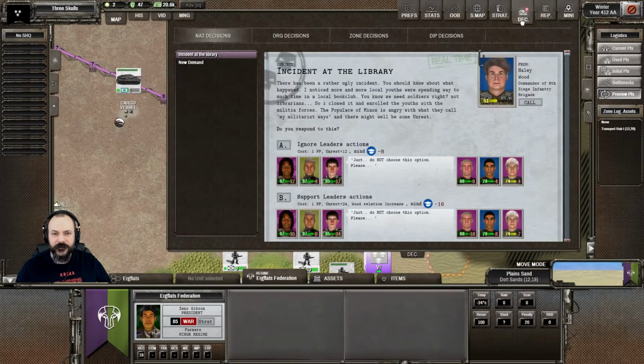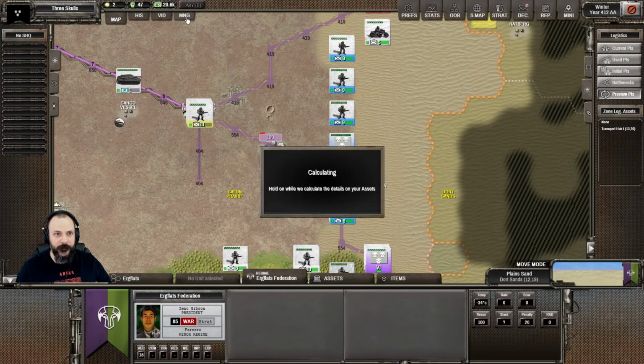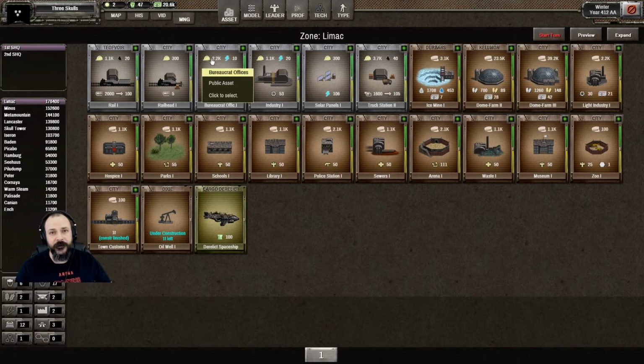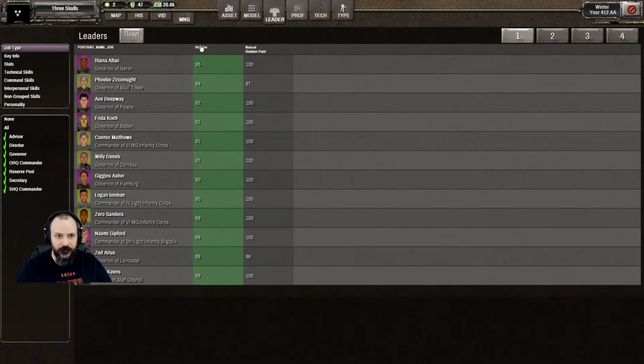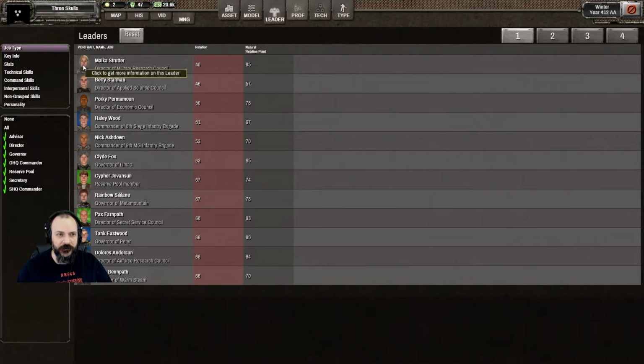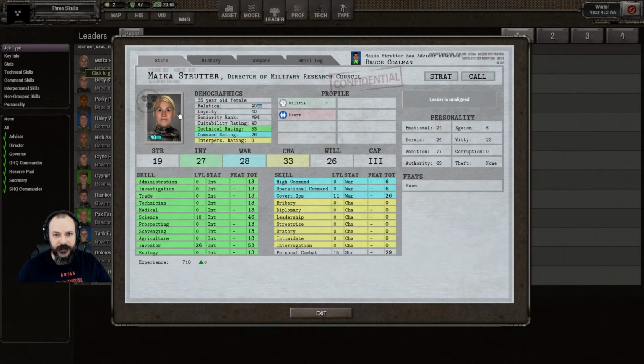Okay, let's go for decisions first. There's an incident at the library. Right, first, I just want to point something out. This is something I noticed in the last episode. We've got a whole bunch of leaders with very low relation. So Micah Strutter, my military bimbo, really isn't very happy. She really doesn't like anything that I do. She doesn't like Heart is the main thing, but she just seems to get upset all the time.